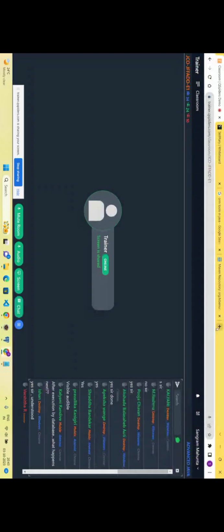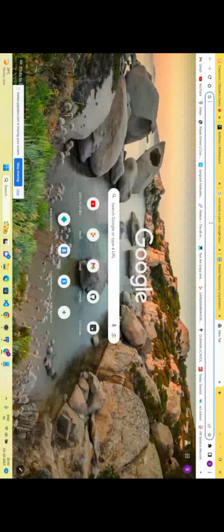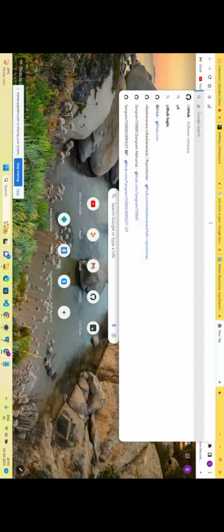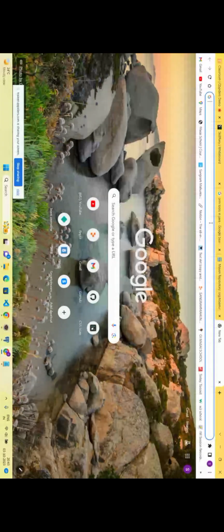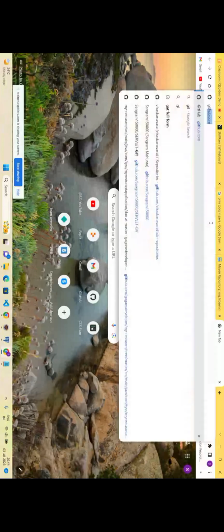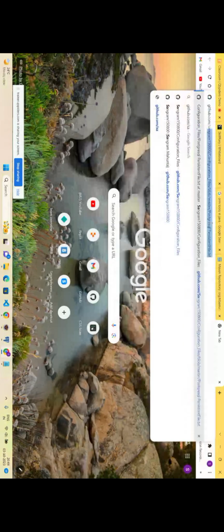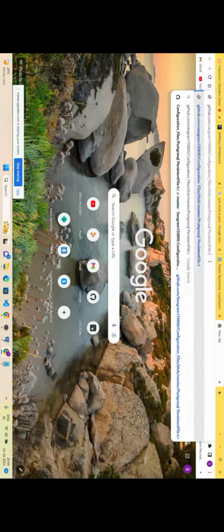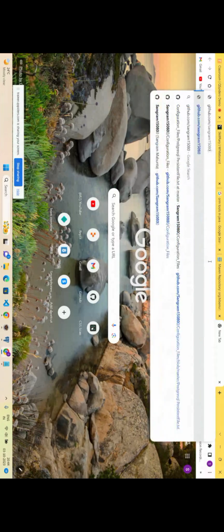See, it is github.com slash Sangram 150800.